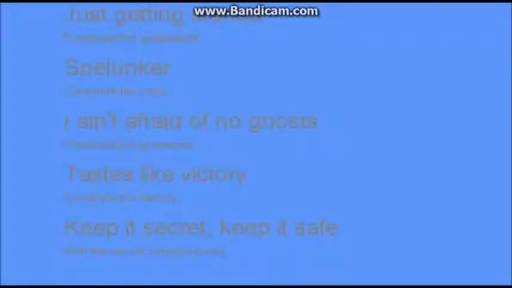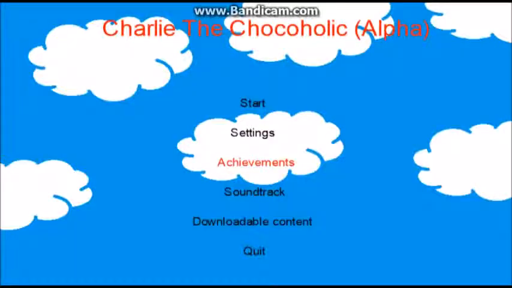Next we have achievements, and I hope that you guys can actually read that. Sorry, it's grey on blue, which is kind of weird. But these are just some tasters for now, because these achievements aren't unlockable. These are just names right now. So you can do whatever you want in the game, you can't unlock these. Those will be unlockable sometime in the future, but for now you can just look at the titles and hopefully have a laugh, because I put a lot of thought into those names.